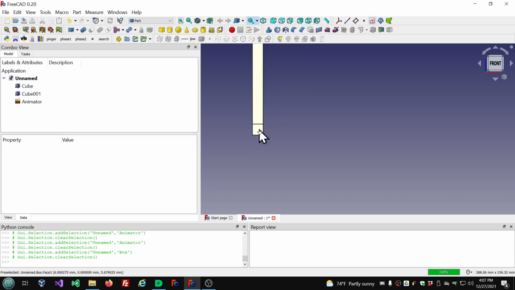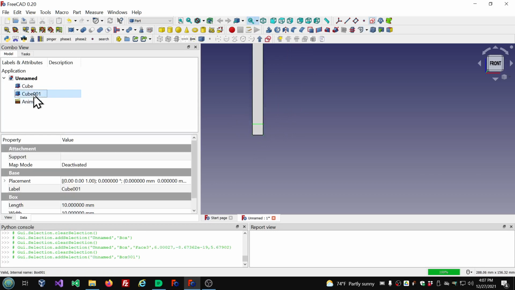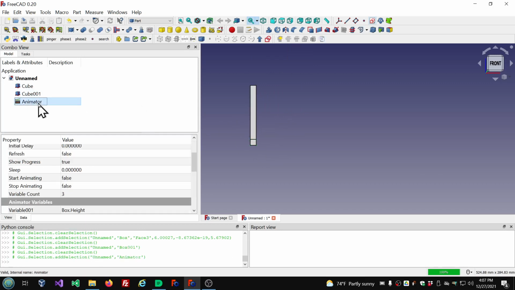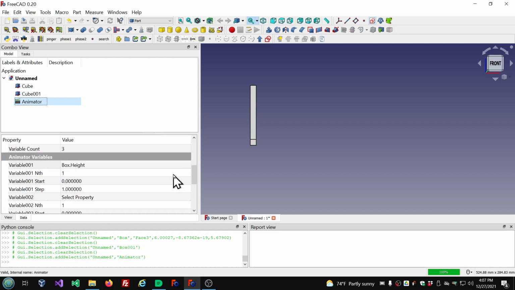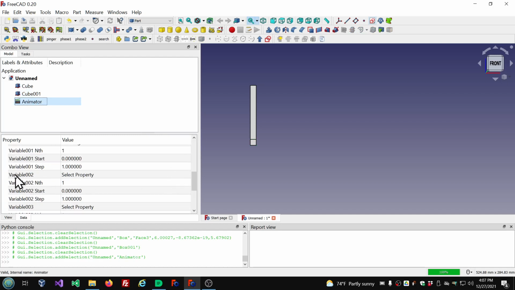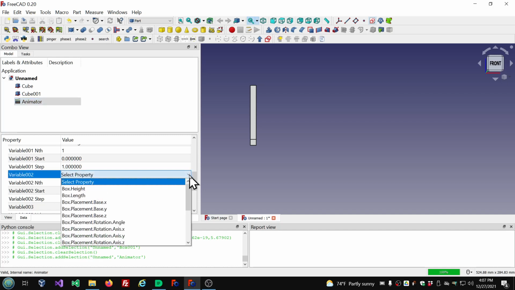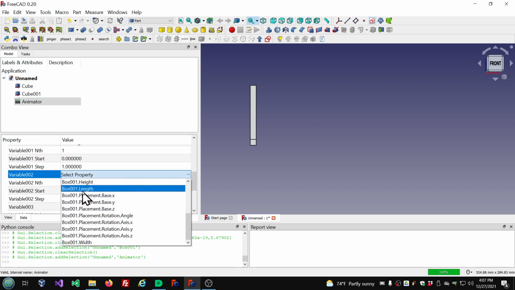And you can see here the second cube was not animated because it wasn't part of the animation process. We can add it by binding another property to variable 2. So this time I'll choose box 001.